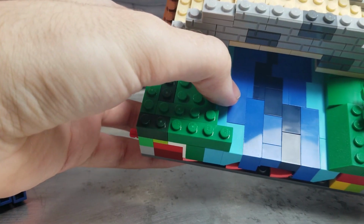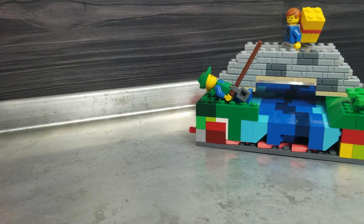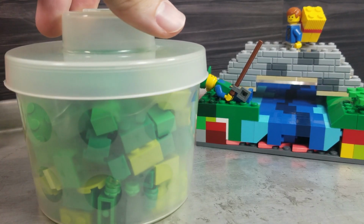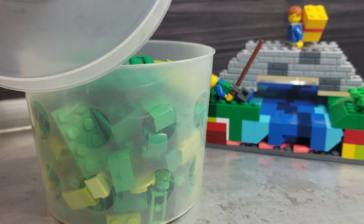But we're going to use a transition. We got the diorama set up in the back there. Well, let's talk about grains. So I got a little Pick-a-Brick cup here, and inside of it, you're looking at it, you're saying that looks like a lot of grains, and it is.